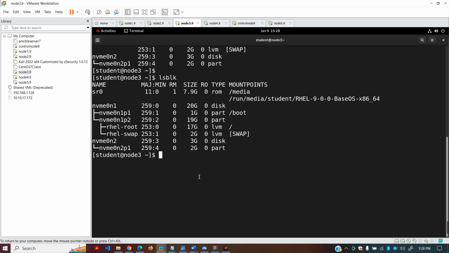Then what you will have to do is create a PV. Okay, so for that, either you become root, but if you want to use student, because we have already assigned sudo power, you can use this command. You will just run this command to create a partition.